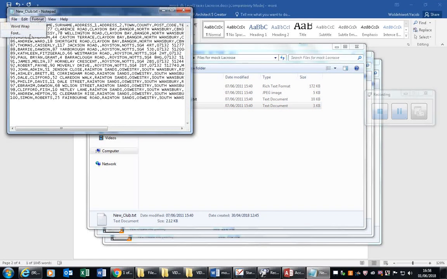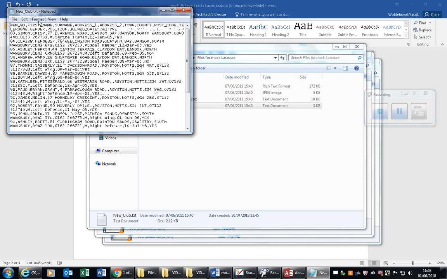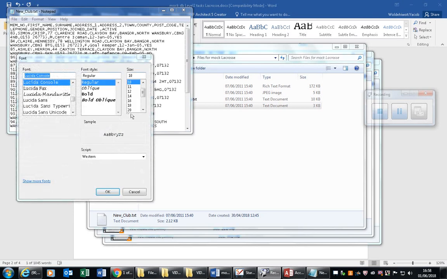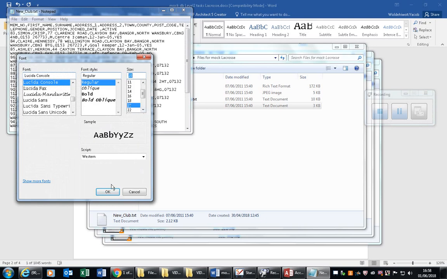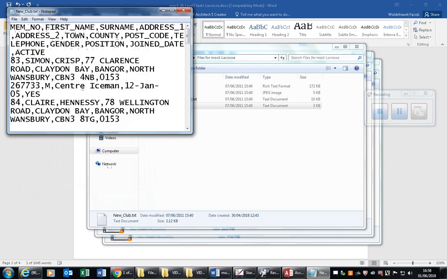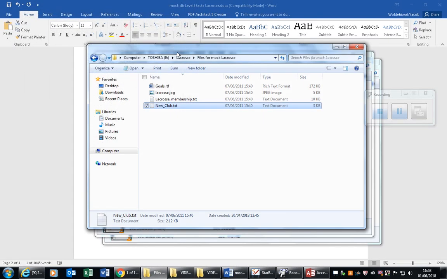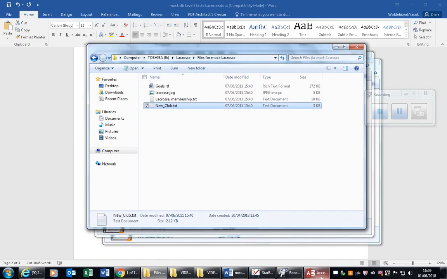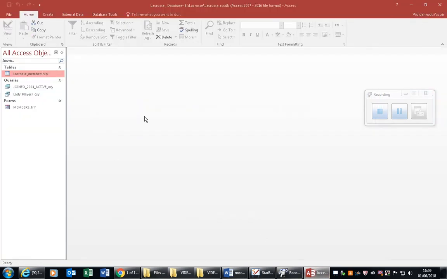If you see here, they are separated by commas. Yeah, we can see that the data are separated by commas. So earlier it was tab separated. Now with the additional data, the data is separated by comma, and the headings are at the top as well. So let's try to add to the existing table.